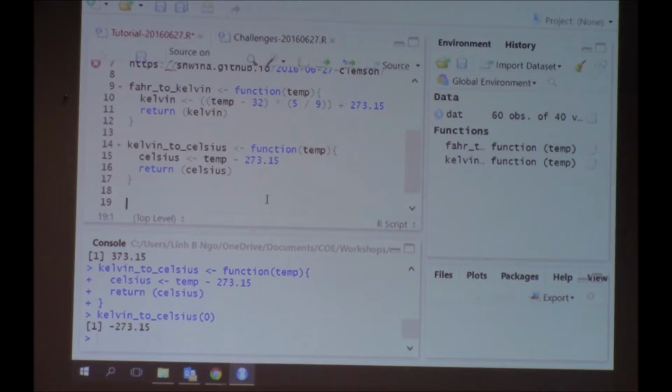So with these two functions now, let's say I want to write a program to convert Fahrenheit to Celsius. I can reuse the function that I have created before.